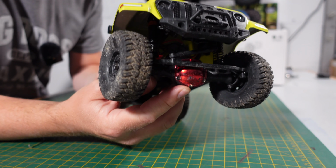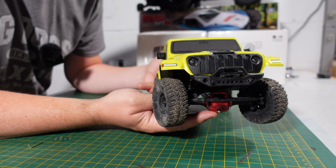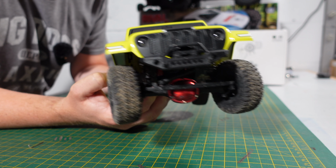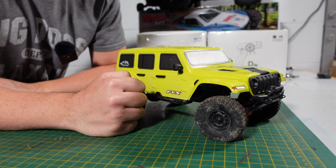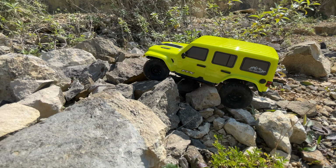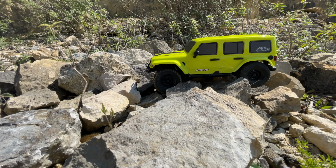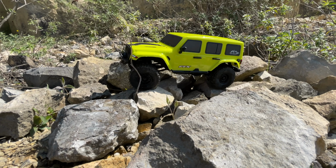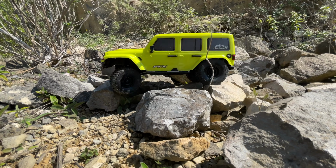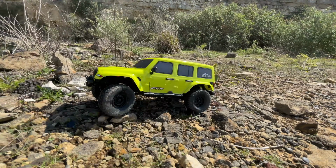I kind of forgot from the last time when I took the other version of this out, the Defender, the axle hangs down quite low, so it does struggle on rocks. Definitely more of a trail truck. So I did take it on the rocks, as you can see, and it performs okay. It's not perfect, but where this really does do well is on the rough terrain and bits of mud and some smaller rocks and stuff like that. Very nice little 1/16 rig. It looks a bit bigger than 1/16 to me, but still a very nice rig.